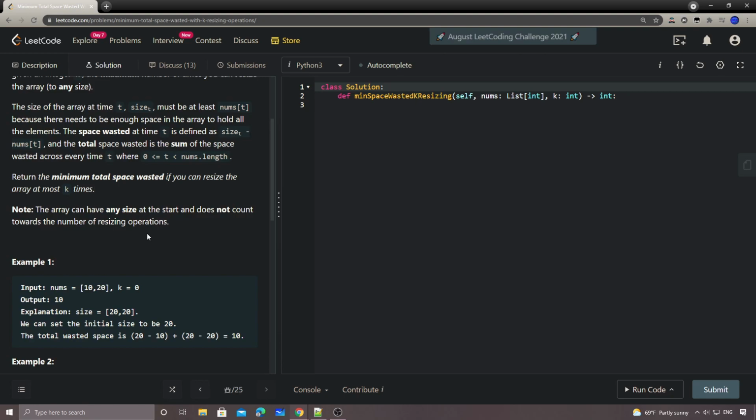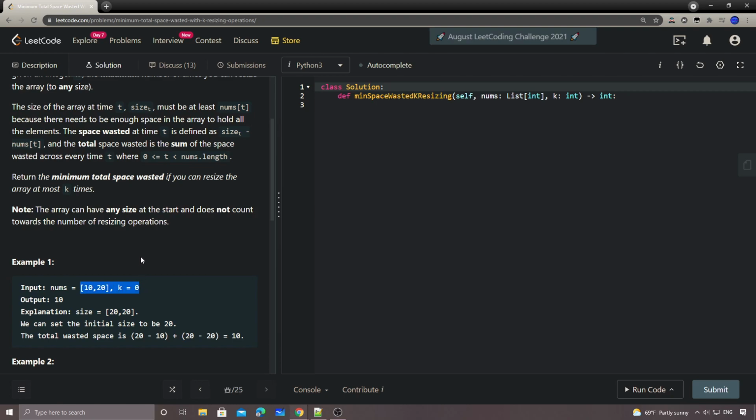If we search on a given wasted space, there's no way we can figure out, given this fixed space wasted, whether we can resize this array within k times. So that's why binary search will not work in this case.